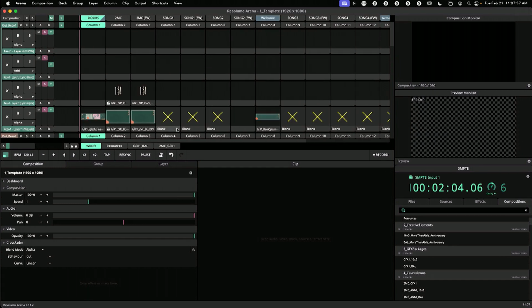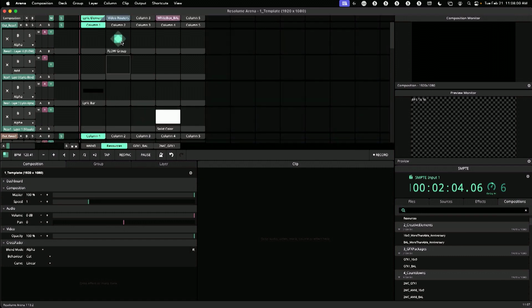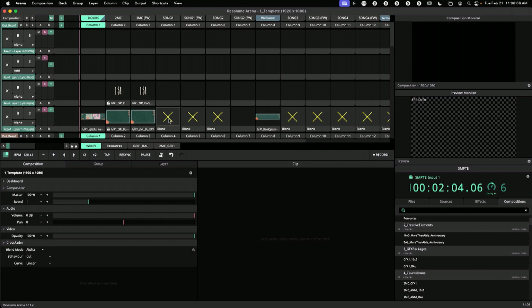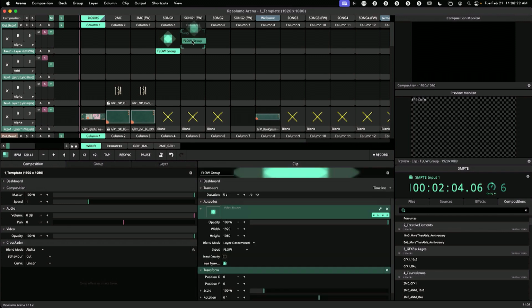And then what I like to do is I go ahead and throw flow groups into my columns. So I'll copy, and I'm going to show you guys a life hack real quick. So if I paste this, instead of copy, paste, copy, paste, copy, paste, a function in Resolume is if you hold the Option key and then click and drag, it actually keeps the original file, but then moves. If you just click and drag, you just move it. But when you hold Option, it functions that way.